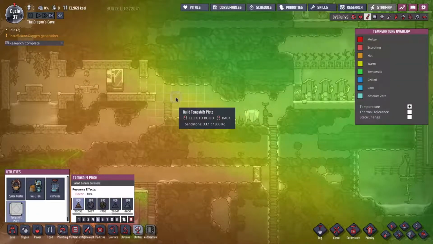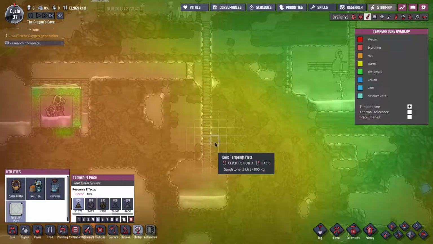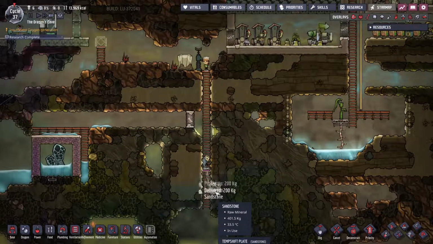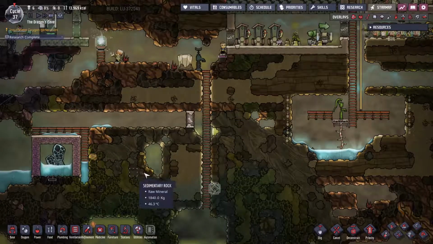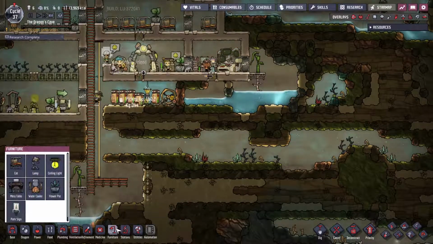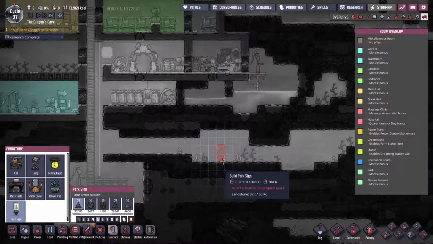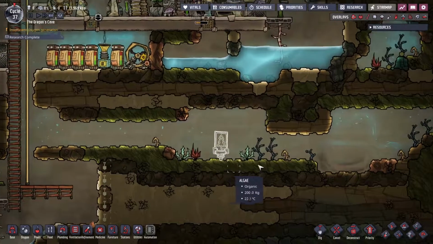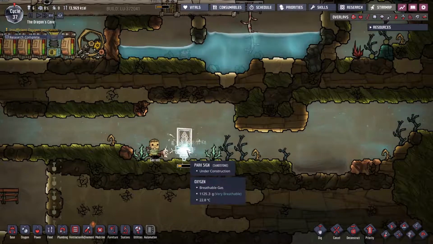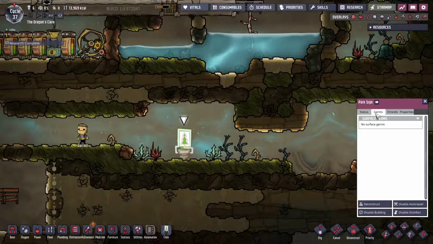Let's build one over here as well, because this area is pretty hot, so that it's not too unpleasant for duplicants to come around. We will add it with temp shift plates, why not? Sure, that's how they work. So again, furniture, park sign, here we go. If we add it here, I think that makes it so the duplicants can visit this place as a park. Let's see that. There we go, park sign.